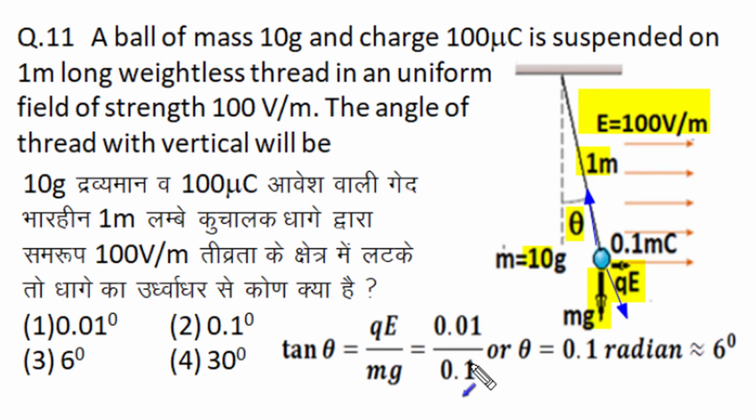Similarly, 10 gram or 10 to the power minus 2 kilogram, in gravitational attraction of 10 meter per second square, will have roughly 0.1 Newton force, and the ratio of electric force to gravity force is 0.1, and when theta is small and in radian, then theta and tan theta become equal. So theta is 0.1 radian, and 1 radian is roughly equivalent to 57 degree or 60 degree. So approximately this theta becomes equal to 6 degree. Please note that tan theta becomes equal to theta, but that theta is in radian unit, and pi radian is equal to 180 degree. So with that conversion, we can convert radian into degree without using any calculator if we know a small value of tan theta or sin theta.